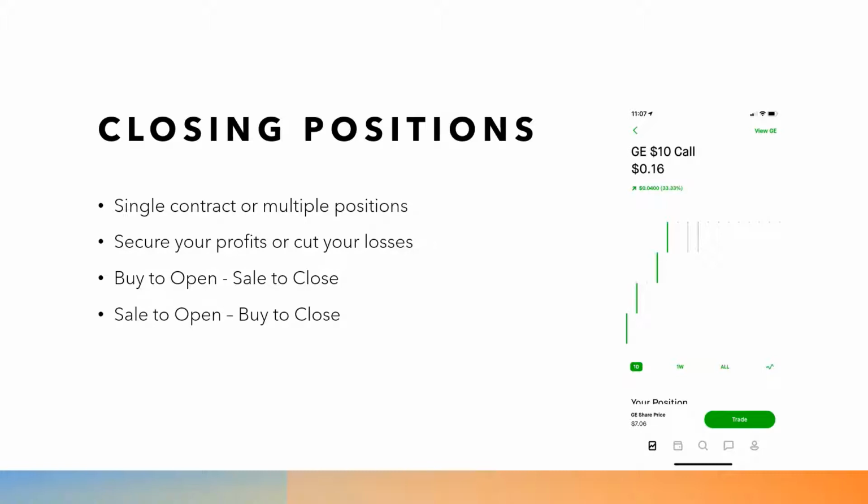For typical platforms like Webull or TD Ameritrade's Thinkorswim, a lot of the other platforms that aren't as simplified as a Robinhood, pretty much the language you're going to see here is buy to open. When you open an options contract where you're buying a call or a put, you're going to want to do sell to close that contract position. On the contrary, when you're selling an option position, you want to do sell to open or sell that call or put, and then you want to do buy to close that contract. Okay, so I wanted to make sure I go over that on the more traditional platform.